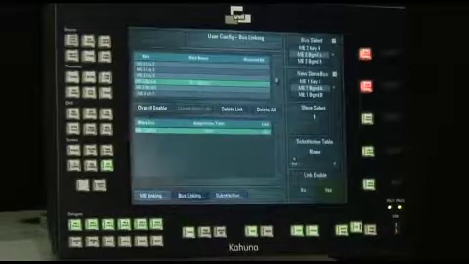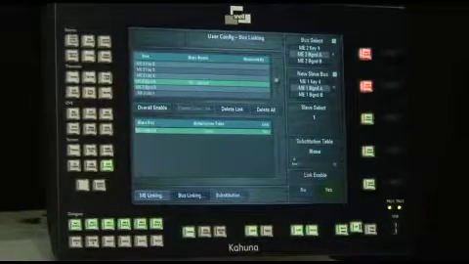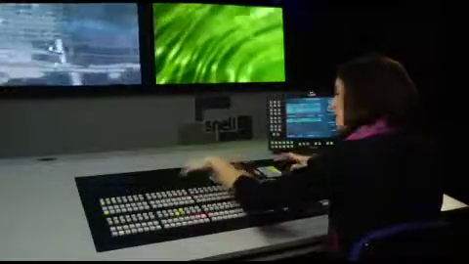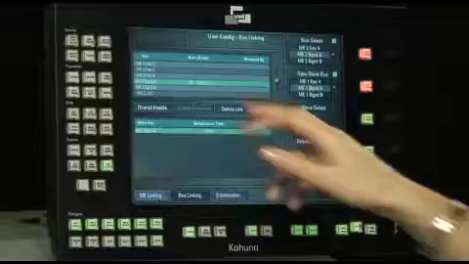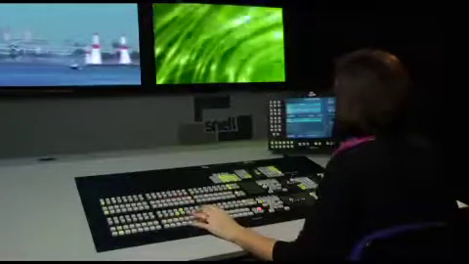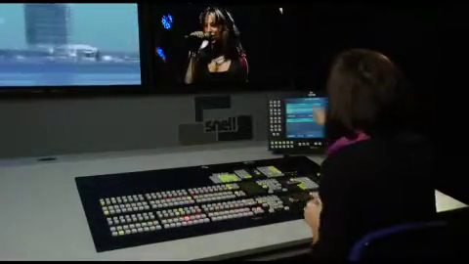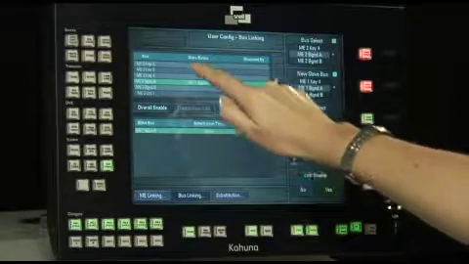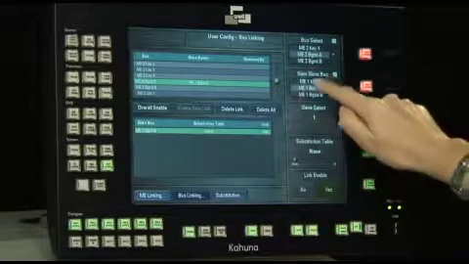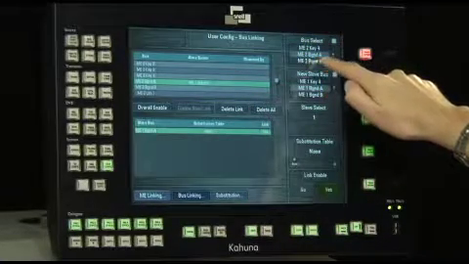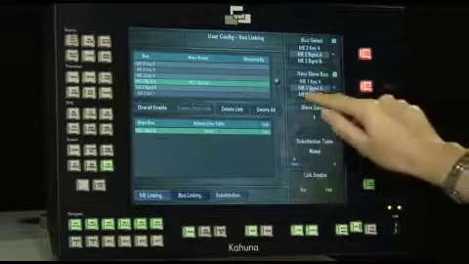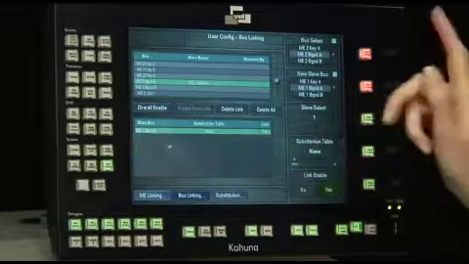Your resource linking. Now this is actually very useful because this is where we could link various outputs to different other outputs. So for instance, at the moment I've got ME2 background A, which is my main output, so if I just cut along the bus, and I've already set up the slave bus, so ME1 background A. Now you can see here, bus select is ME2 background A, new slave, and again I can just scroll through, but I'm just going to choose ME1 background A, and I'll show you why.